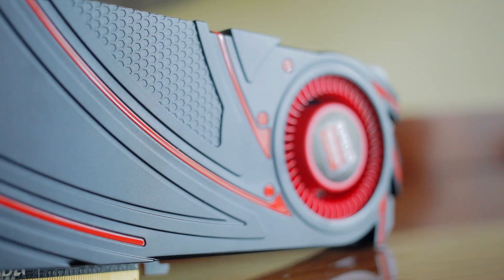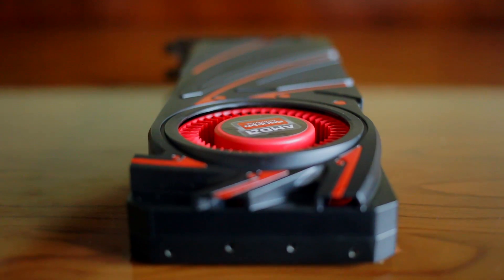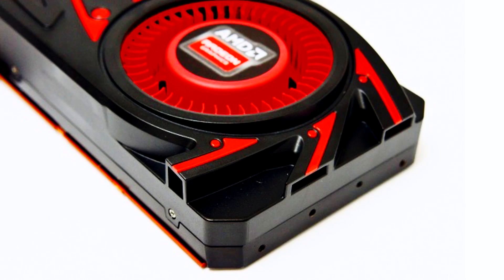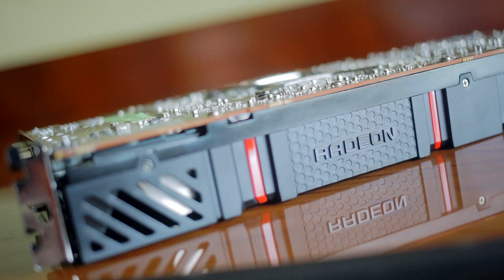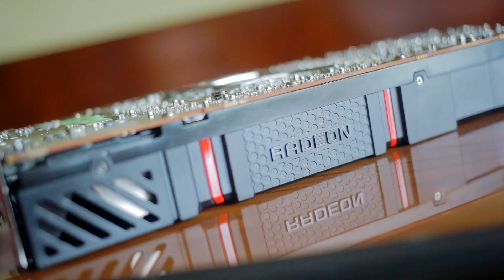This reference design is good looking with the Radeon branding and the red stripes — no glowing logos here, unfortunately. This is a blower-style cooler with integrated intake ventilation around the back of the card, which would certainly come in useful in tight CrossFire situations. Notice there are no CrossFire fingers; AMD has incorporated a new hardware DMA engine for multi-card interaction, which carries benefits such as improved latencies and higher bandwidth over the PCIe bus.